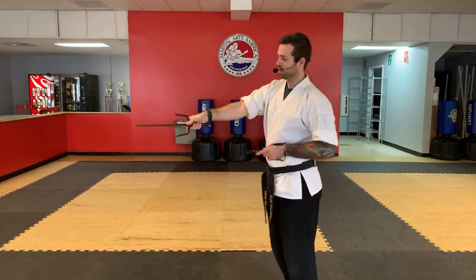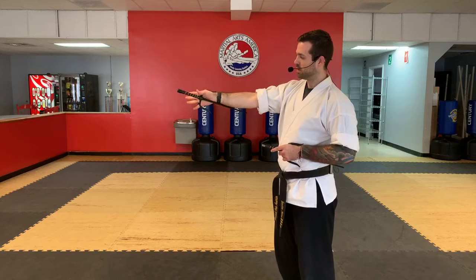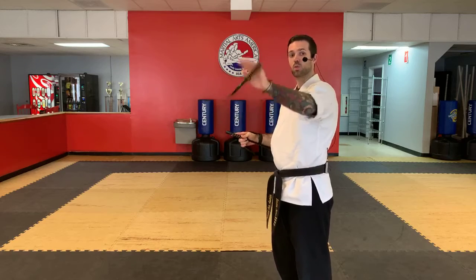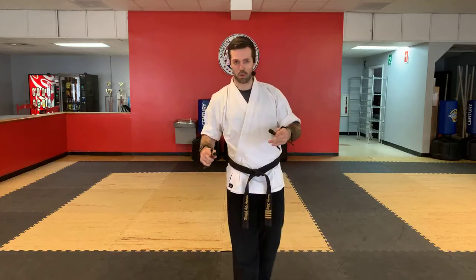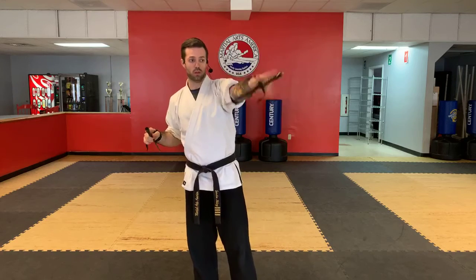You can do the same thing inward. I can lock my thumb and curl it in. I'll show you from the side — it's here, I lock my thumb, pinch it, and I just flick my wrist to the inside and it locks like that. I just wrap my fingers around the backside of the yoku. Just make sure when you're doing the inward motion, you don't bend your elbow. The elbow bend pulls the sai closer to you. So keep your elbow out, just bend and flick your wrist. You can start with a bent elbow going out because you're going to straighten it. When you come in, you don't want to bend your elbow until after it's already settled. Then you bend — so it's one, two.